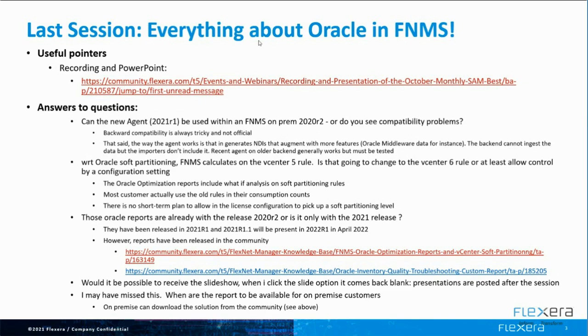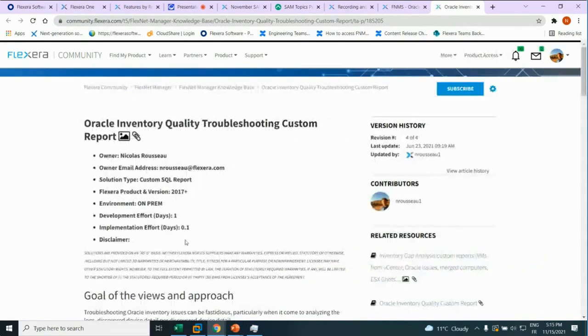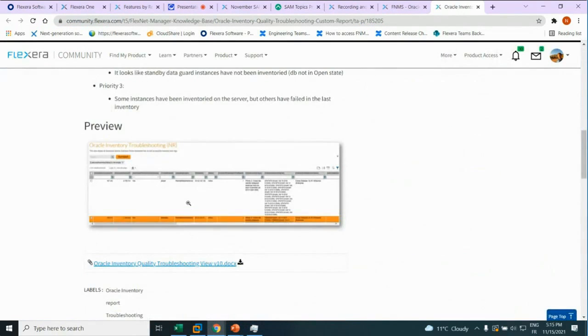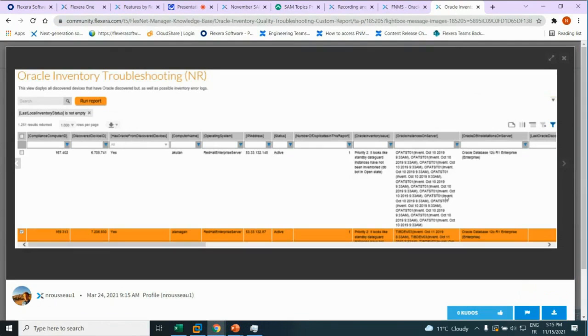So you can use and implement the Oracle reports, including the optimization report, but also the Oracle inventory quality troubleshooting. This report was actually already published, and it is a report which is catching the various issues as well as the explanations.